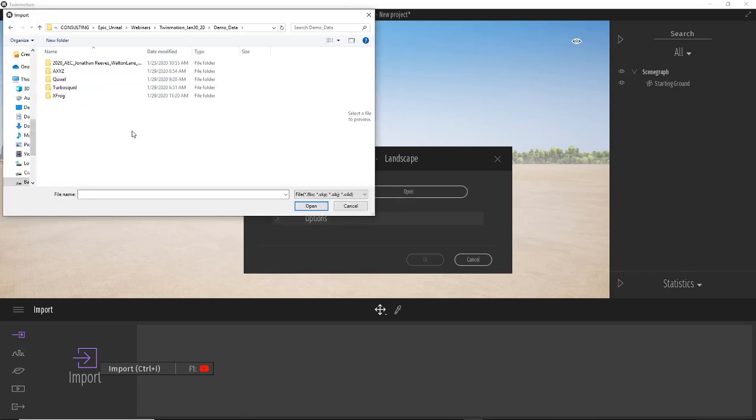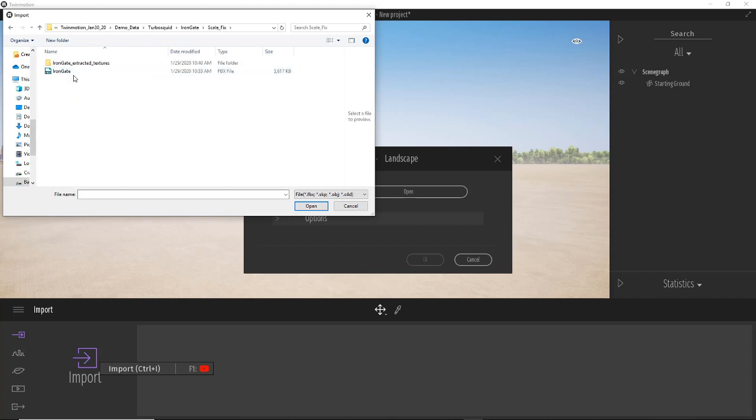Okay, so we're in here. We're going to start to populate our scene with a couple of different things. Now we have some of those examples we mentioned, from TurboSquid, some trees and characters and some textures. Let's start with what we have from TurboSquid here. I have a couple things that we're going to work with in here.